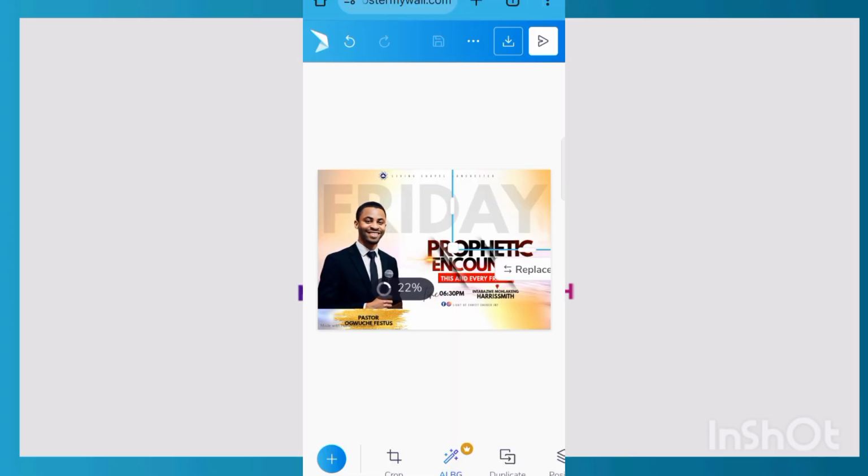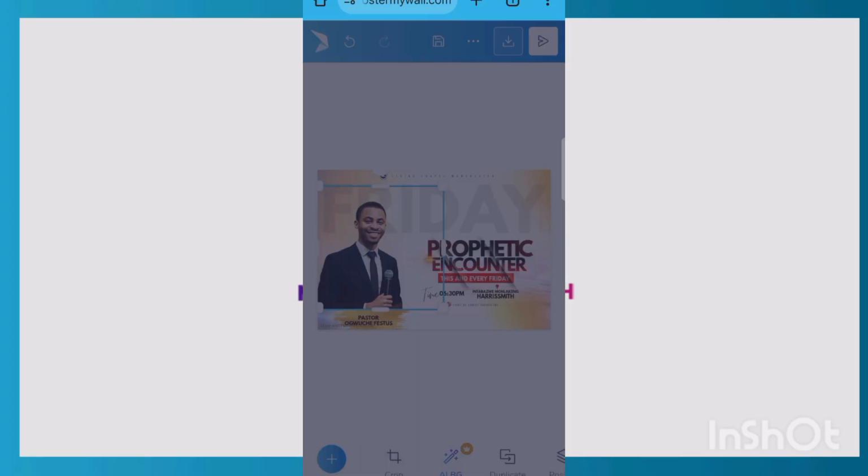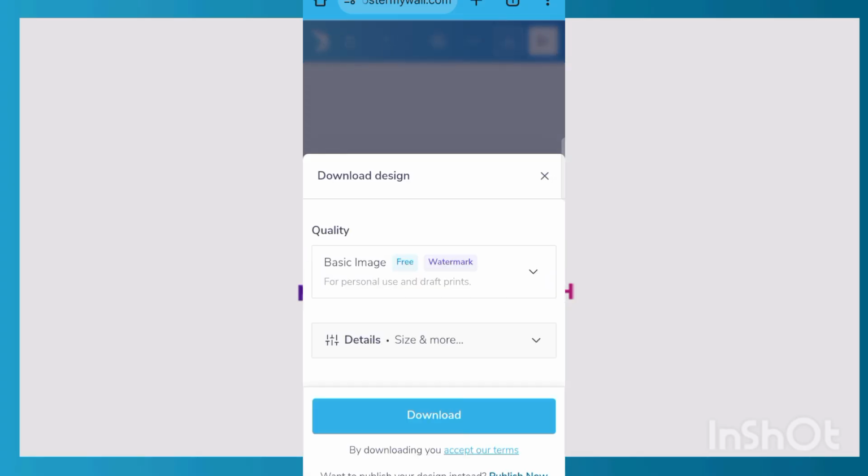Very beautiful, right? Now you have to enter into each of these texts and edit it according to what you want. Edit all the text, edit the name of the church or the program, change this logo, replace it with your church logo, change everything that you need to change here. Remember, our focus was to get this beautiful picture in it. So after doing this, you click on this icon here to download. You click on download.